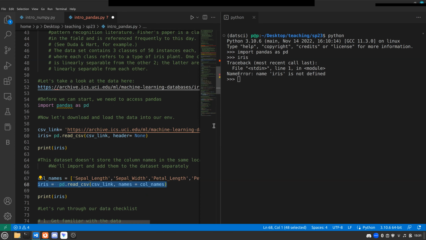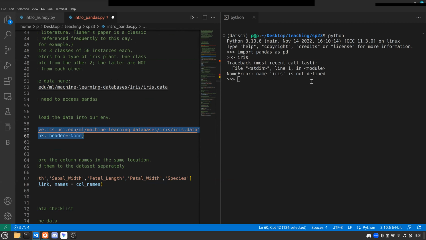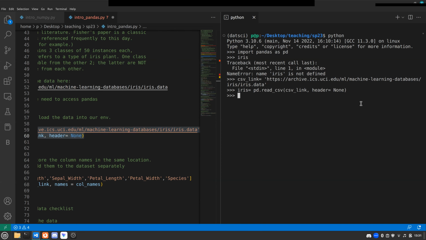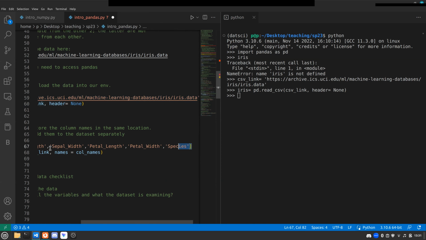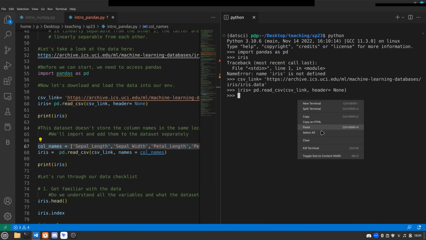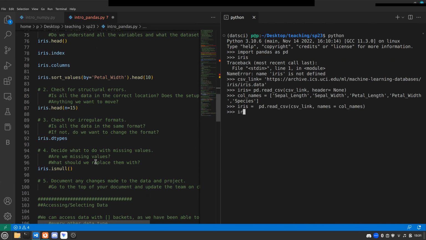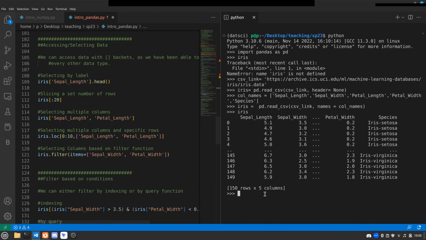Hold on, guys. I made a silly move just because I wanted to clear my screen. But we can fix that. All right, and then we will come in here. Okay, there we go. So now we can see iris again. We can access this data just as we've accessed all of our other types of data. We are basically going to use our square bracket notation to pull whatever pieces of data we want.